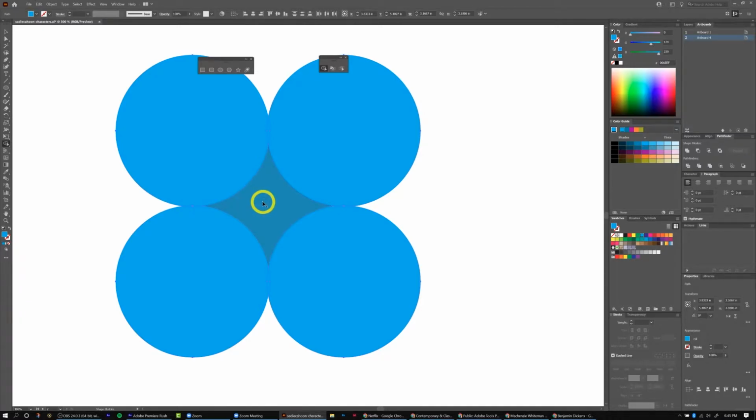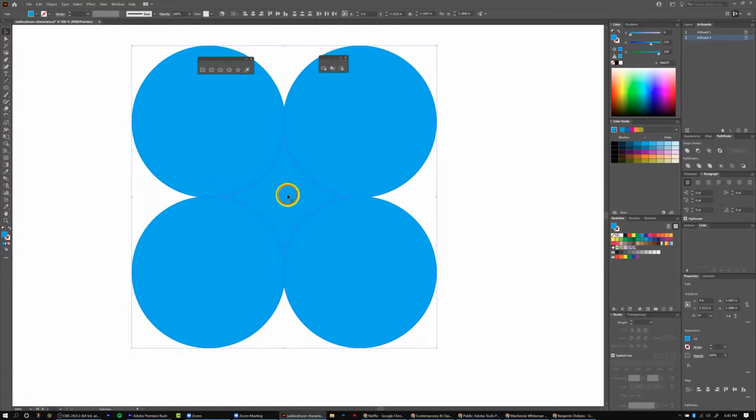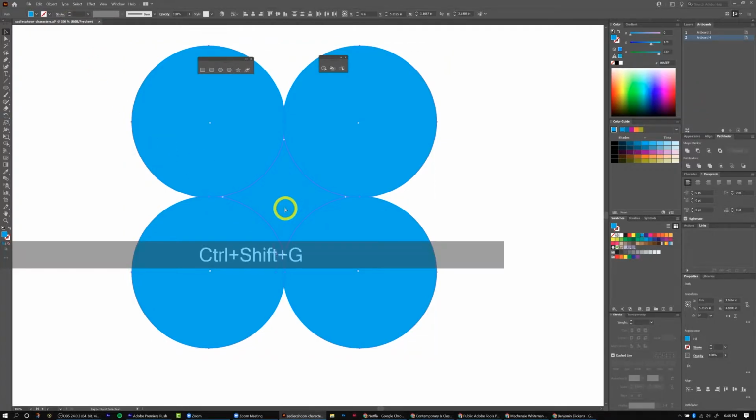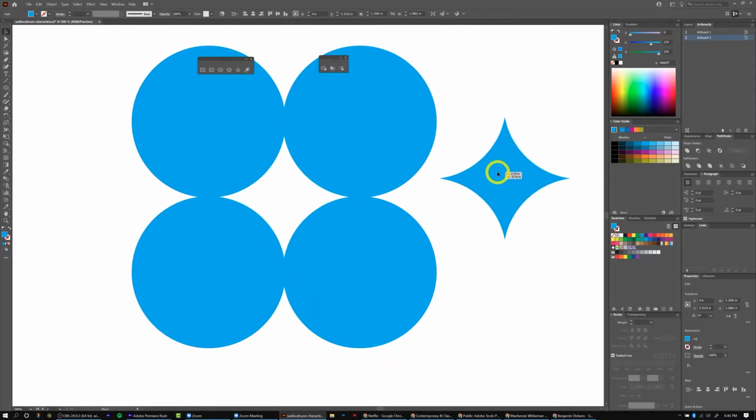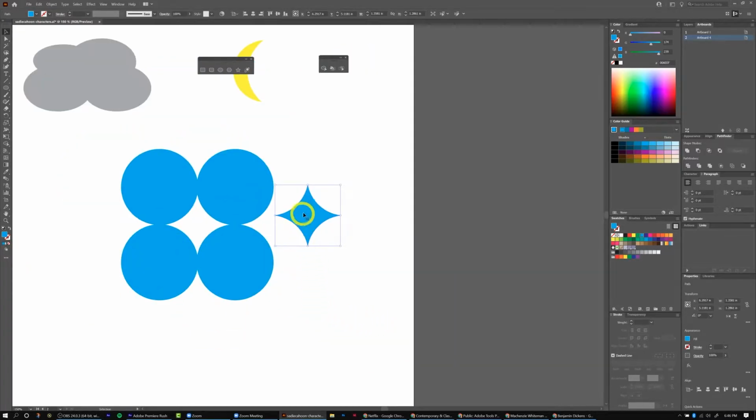Then I'm going to move back to my black arrow tool by clicking V on the keyboard. I'm going to click this diamond shape, and right now everything is stuck together. So what I'm going to do is Control-Shift-G, and that's going to ungroup. I clicked off to deselect. Now I'm going to click on here and move it. So again, that keyboard shortcut was Control-Shift-G because all of my pieces got grouped together. I'm going to zoom out a little bit. So now I have this star.